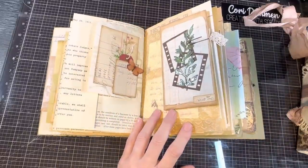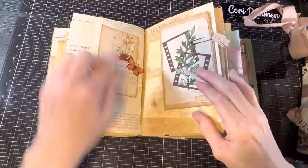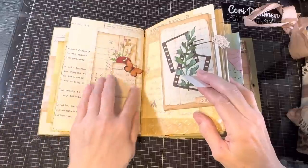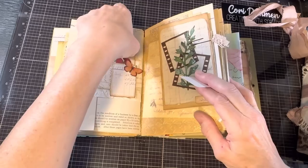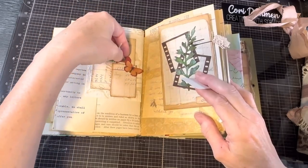Another bit of that ledger, and then I put a pocket on top of it. So this pocket glued on top — rather than having the pocket fit on the card, I just dropped it down a bit. This tag was in one of the get well mails, so I put a bit of ephemera on it and tucked that in. I decided that all pockets don't have to fit entirely on their base.